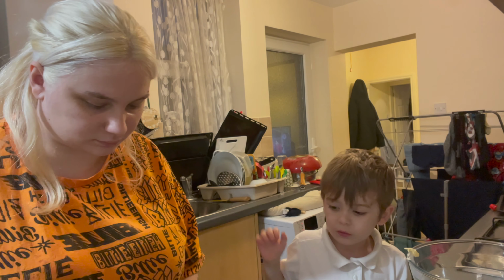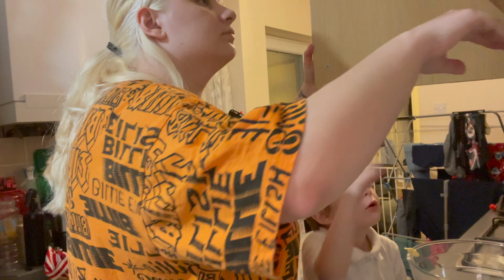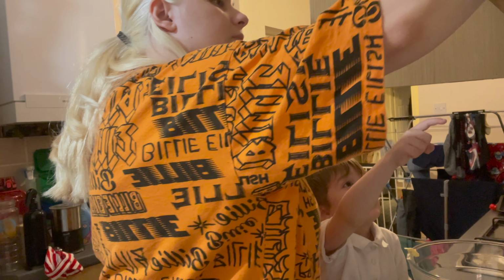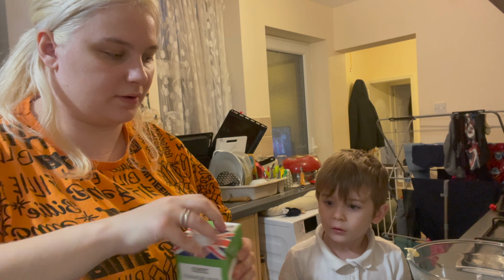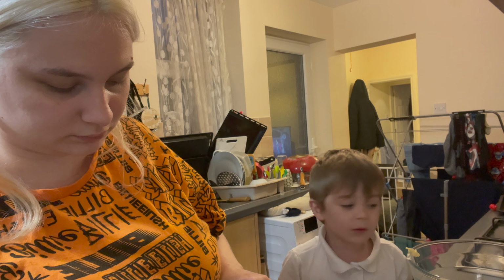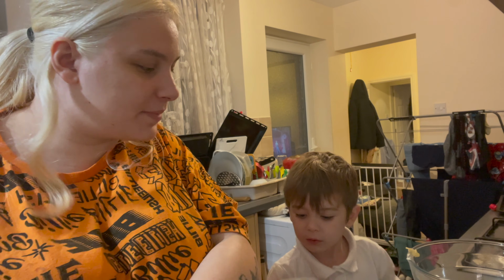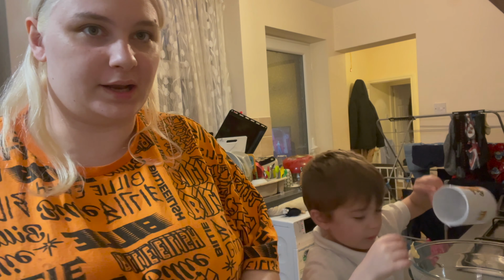Can I do the milk? Right. We need a little cup. Actually, can you do my little Toy Story one? Alright, first Mummy, we'll put the milk in here first. Then I can tip it in. It smells good. I never measure anything. I just guesstimate when doing this. So you put the milk in. Good boy. And then we need one egg.